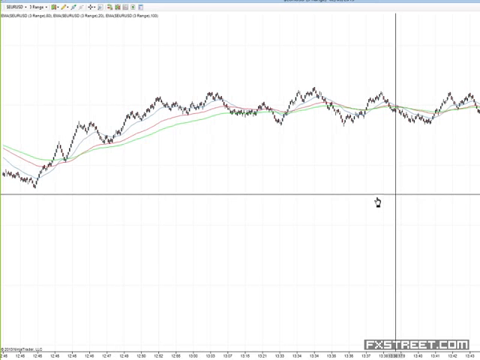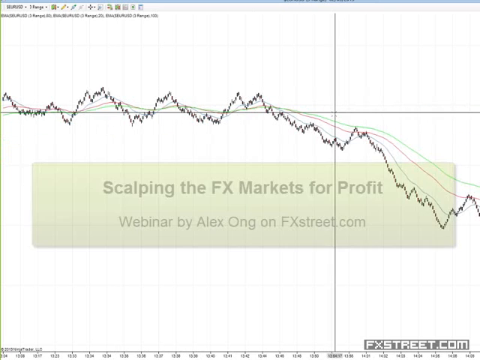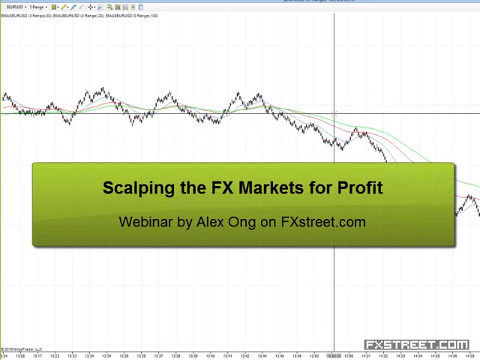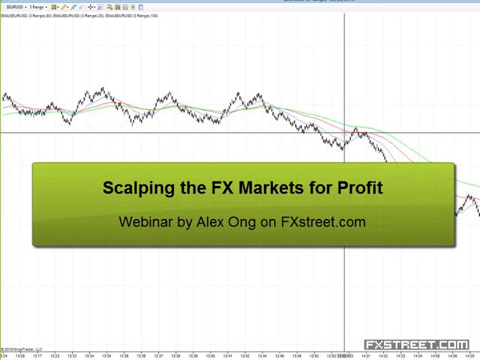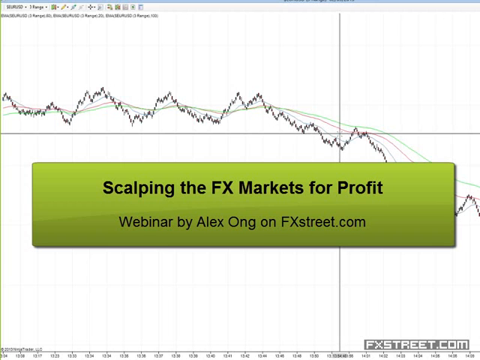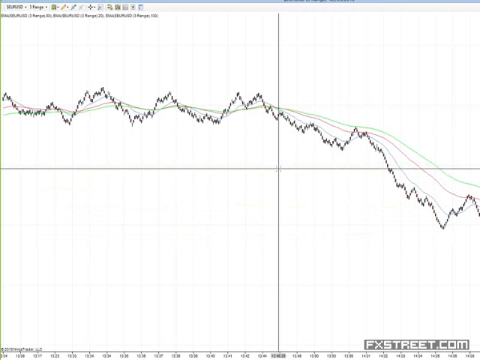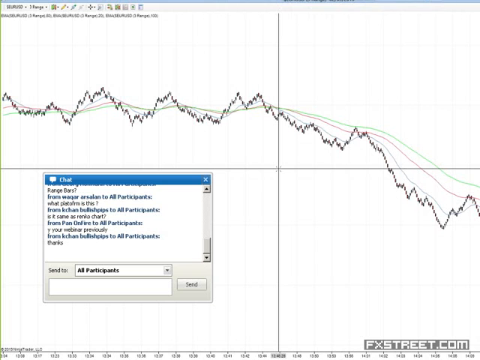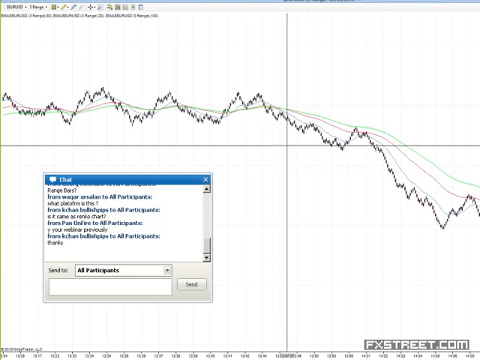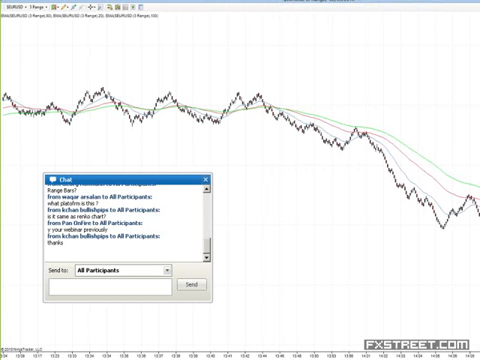So what are we looking at for this system? Well, the setup that I've got here, I've got a number of moving averages. I've got the 20, the 60, and the 100 moving average. Okay guys, so note that down. And they're exponential moving averages. So we're talking about the 20, the 60, and the 100 exponential moving averages. These are kind of like my moving averages of choice.